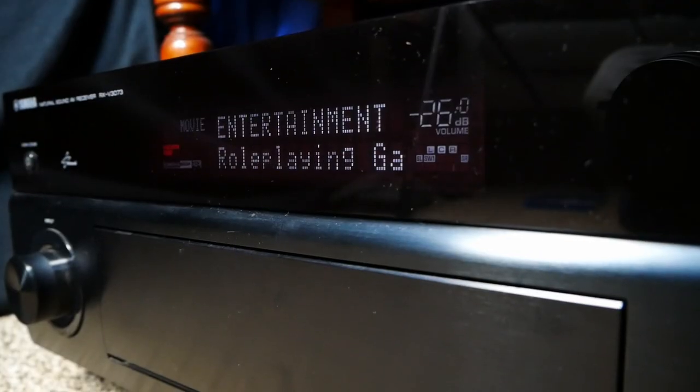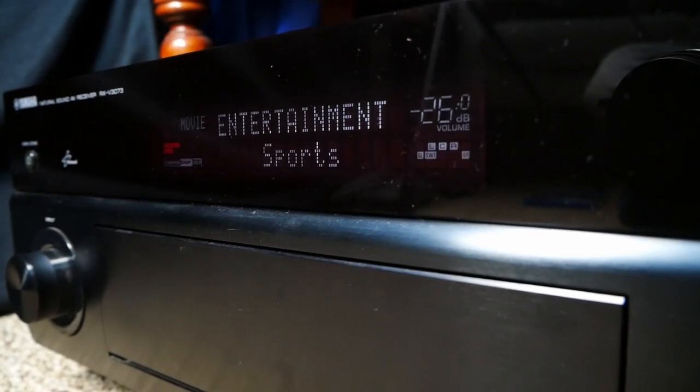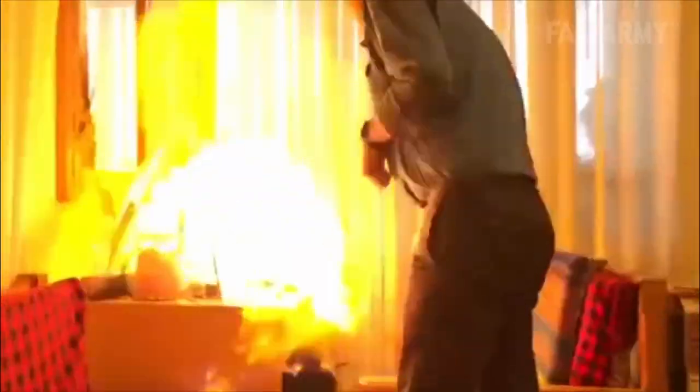I know it's overkill for this space, but I do have another reason for using it: I am building a bigger home cinema and I want to use it in that one day. But until then, I'd rather be using it in a clean, dry space like this rather than trying to store it somewhere and hoping it survives. If in six months the worst happens and it dies as well, at least I spent this time using it, which is more than I can say for some of my less fortunate equipment.